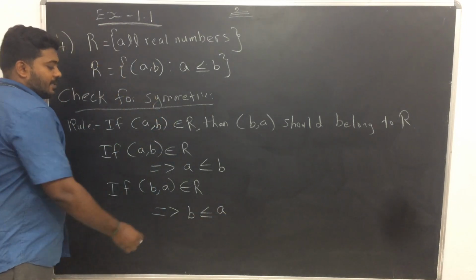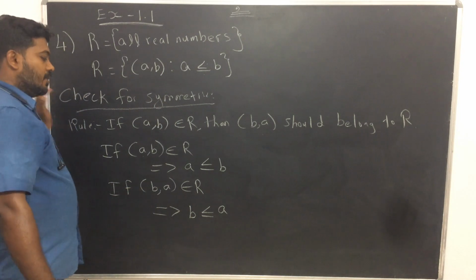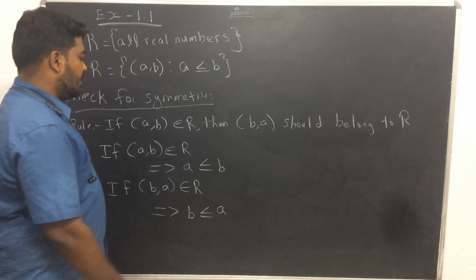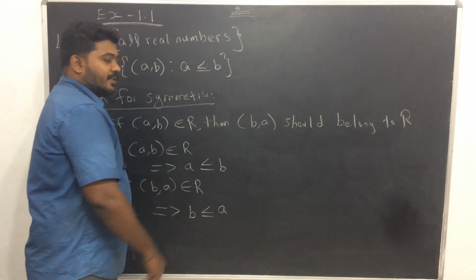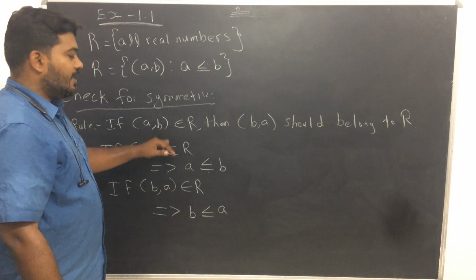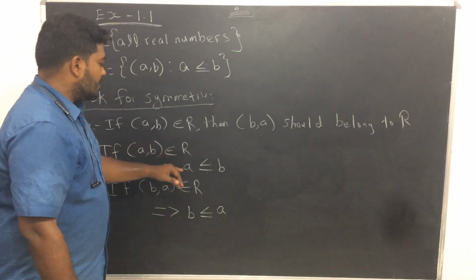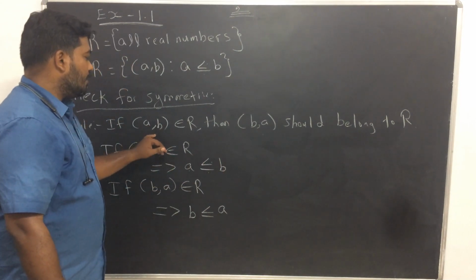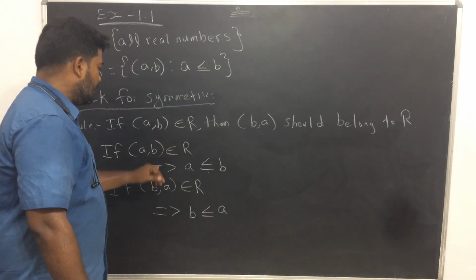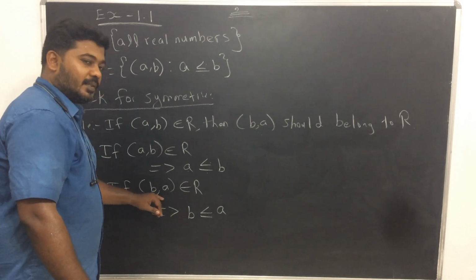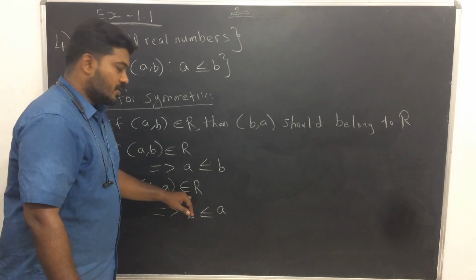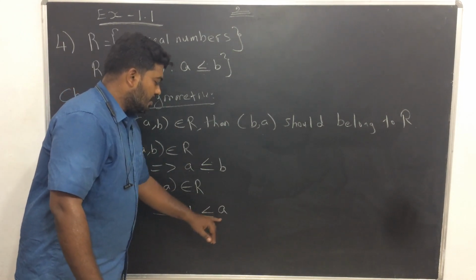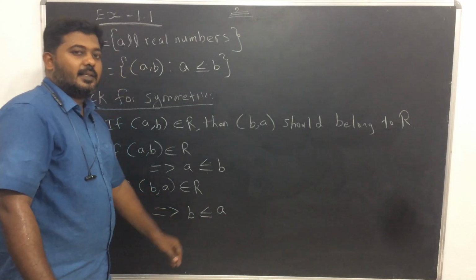That implies that B is less than or equal to A. Now this is not true. These two statements, they are not true. Like if A is less than or equal to B, let's say for example, if A is 2 and B is 3, then in that case, 2 is less than or equal to 3. 2 is less than 3. Therefore, (2, 3) belongs to R. Then, here, what happens? (3, 2). (B, A) is what? (3, 2) here. If (3, 2) belongs to R, what happens? It will mean that 3 is less than or equal to 2, but 3 is greater than 2.